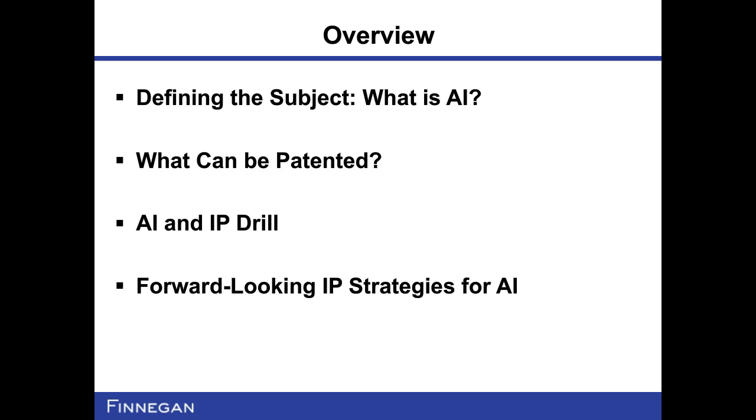We'll then take a look at what can be patented. Elliot will review several patents in this area, in the AI space. Many of you had seen from our first webinar that the number of filings in the AI space have increased dramatically over the last 10 years. We've done a sample of those patents so you can see by illustration what people are protecting. Also, we offer some comments and suggestions on what to think about in terms of looking at AI-related inventions when looking at filing for a patent.